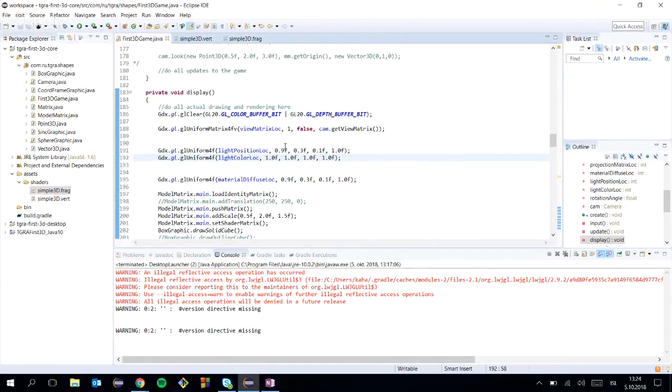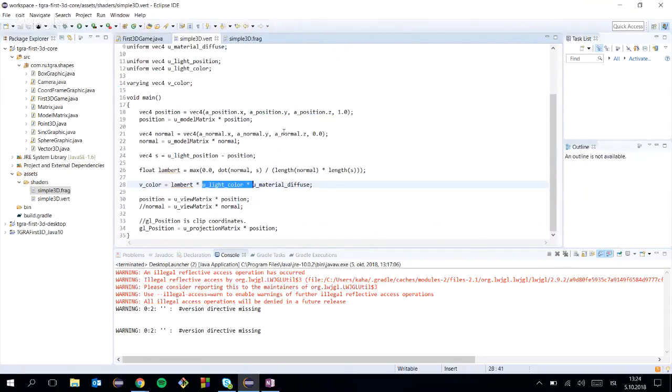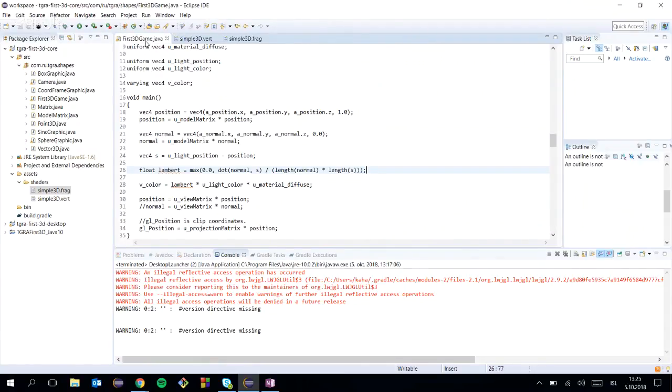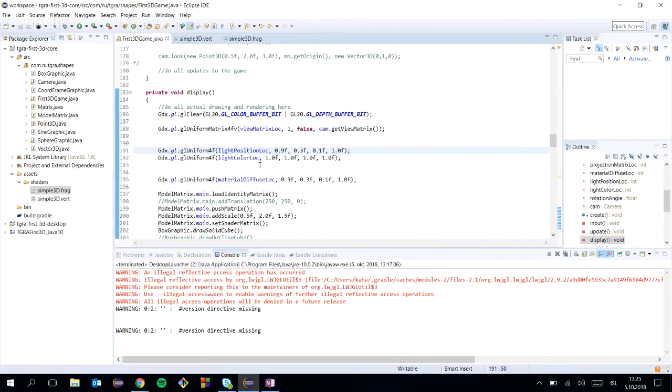We need to put a light position. What could we put in here to keep the behavior very similar to what it was earlier? Remember, we're using light position in global coordinates. We're setting those in global coordinates. They don't have their own model matrix. Earlier we were setting them in eye coordinates and just using this fixed vector pointing towards the camera. So in global coordinates, what value could we use for light position?